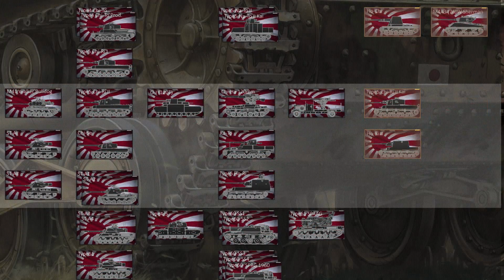So Tier 4, we've got another interesting selection of vehicles. Again, this is what I'm talking about when I say that the Japanese started building some pretty impractical tank designs at this point. And this is also about the time where the war ends for the Japanese, and so some of these later-tier vehicles we're actually going to see as potentially post-war vehicles that the Japanese built as part of the Japan Defense Force that they set up after the war.